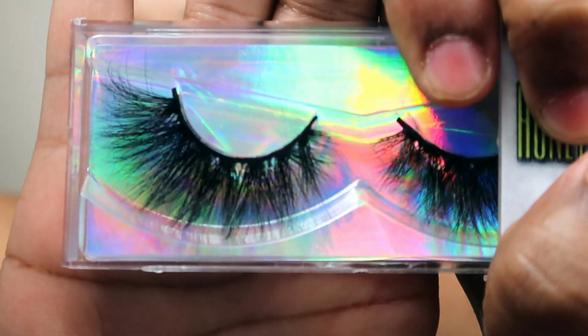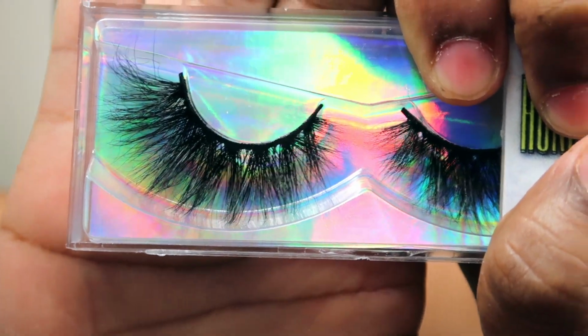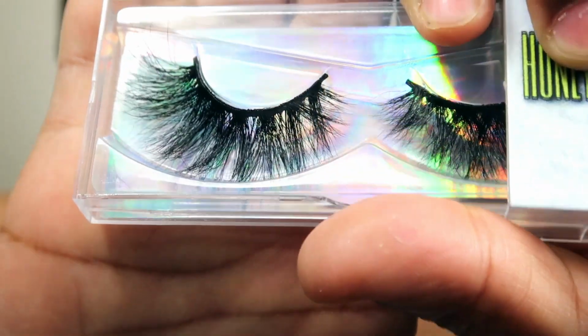All right. So I haven't made up my mind yet as to which one I'm going to go in with, but I'm sure when it gets to that point I'll figure it out. But I just want to see if I have one in mind right now. I think I'm going to go in with Goddess or Gangsta. So this is Gangsta, and this is just a really beautiful lash. It's like a spiky kind of lash. It's really small in the tear duct area, and then it just begins to flare out from the middle to the end, and it's a really pretty fluffy lash. So that's Gangsta, and then this is Goddess.